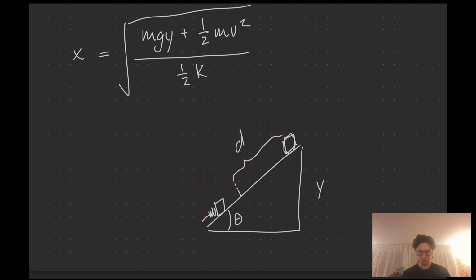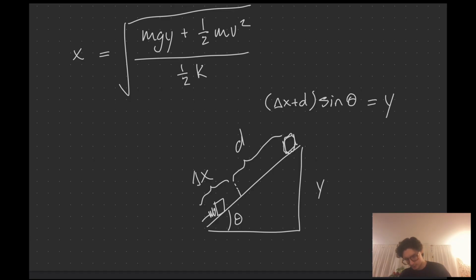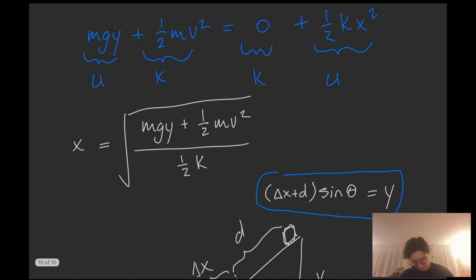So how do you learn this? You just solve the problem and you figure it out. Anyway, we have this delta x here, and from what we saw, sine theta is equal to opposite, which is y, over hypotenuse. So then here we have y equal to delta x plus d, times sine theta. Let me know if you guys have questions about where we got this from. And that should plug in nicely right over here. Then we have 1/2, we have the mass, we have v, these are all given to us. We have 1/2 and we have k. Amazing. So what can we do here?